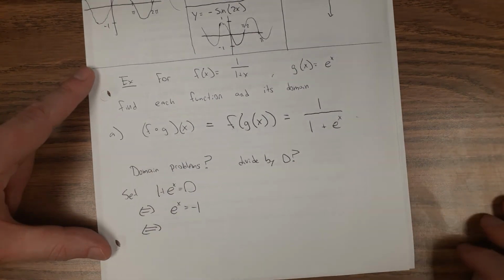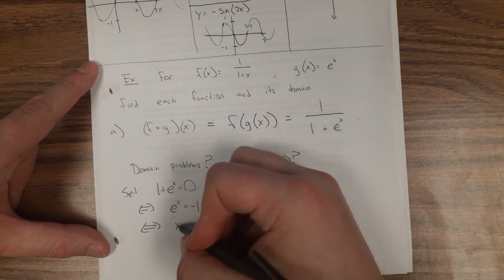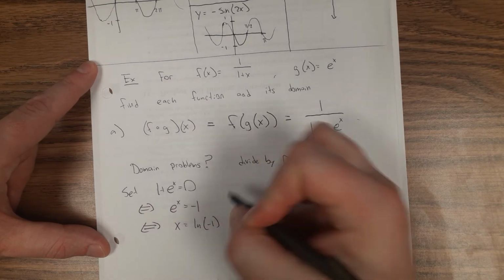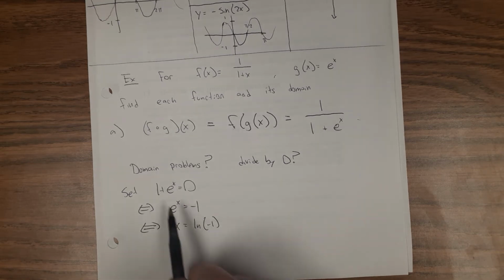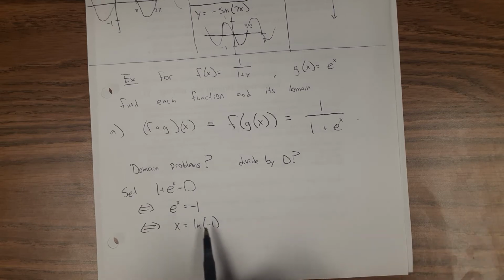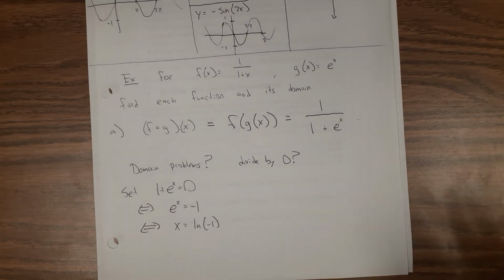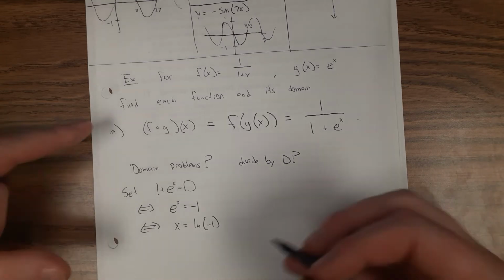And I'm allowed to do the natural log of both sides. But now I find that I'm allowed to and I'm not, because as it turns out, doing the natural log of both sides means that I'm doing the natural log of -1. This is a true statement, but this final statement is nonsense. What this means is that there's no solution. The natural log of -1 doesn't count as a solution. You can't do the natural log of -1.